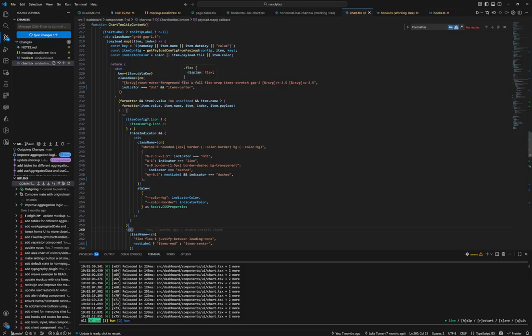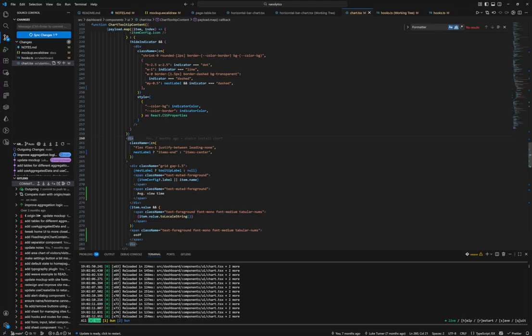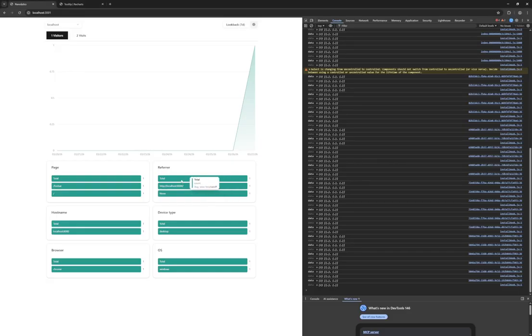So up here, there's like a flex element. Fine. And then in here, there's a flex justify between nest label. What does that do? I don't know, but I feel like we don't really need it.